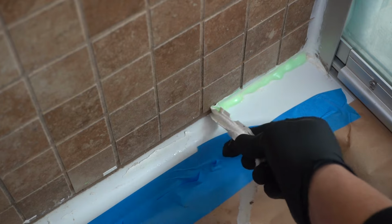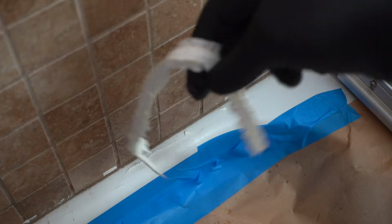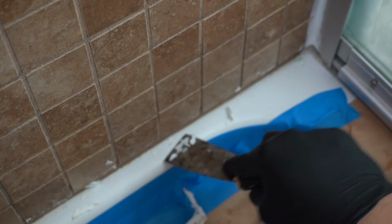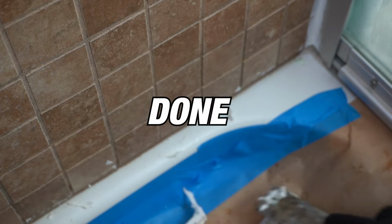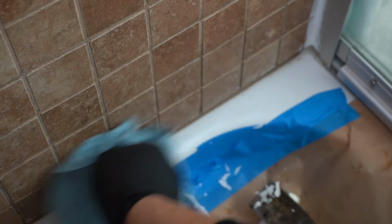I'm gonna go and take this out, and it just removed with ease. I don't even think we have to reapply it the second time because this first time it's already done. But wow, I'm very impressed with this Caulk Gone.